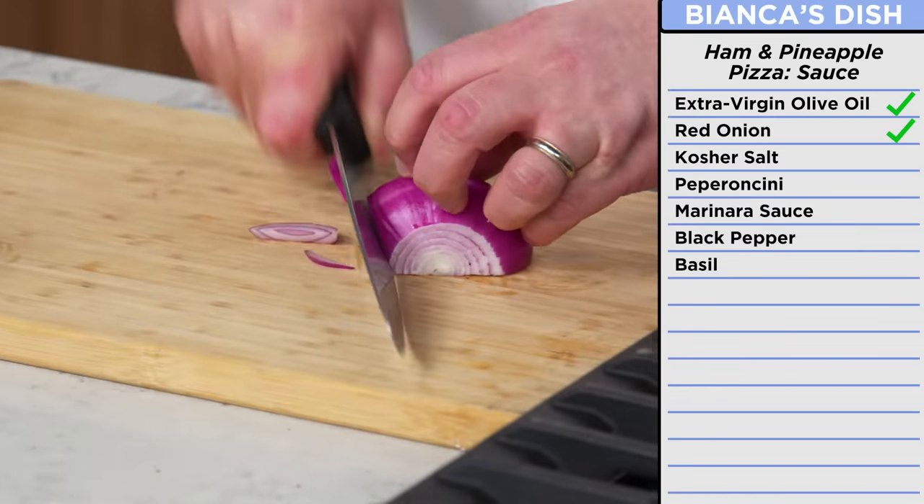This is my pretty sauce. I'm going to let it cool down, and once it is, we'll be ready to assemble. I made it to the toppings, and we're starting off with artichoke. Which season is the artichoke — is it fall? Is it spring? So it's pineapple time, and to be honest, I've never really thought much about pineapple on pizza, but everyone I talked to said it's absolutely delicious. Normally when you have a pineapple pizza, there's something salty there — ham, bacon — but you definitely need something salty to counteract the sweetness of the pineapple.